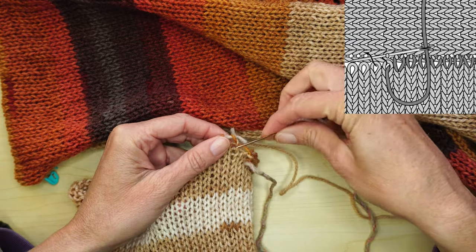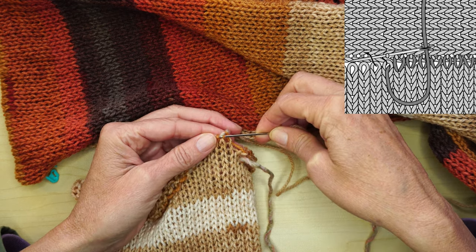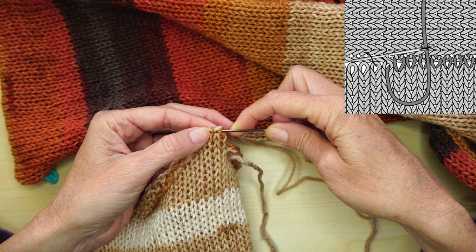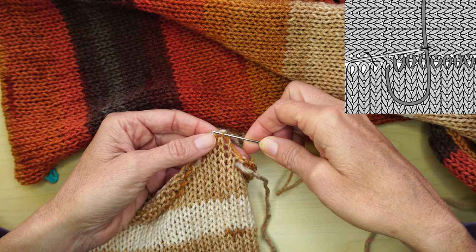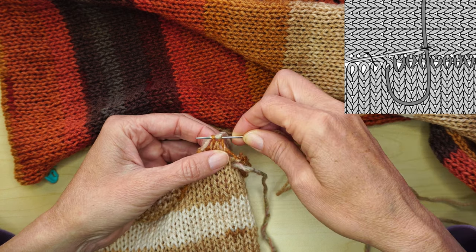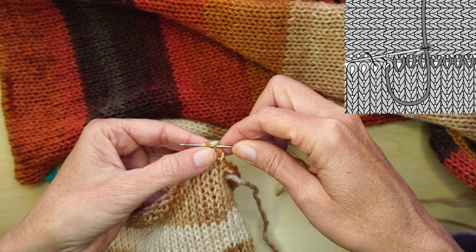And what we are going to do is this. We're going to put the needle underneath and to the top. So going from this side to that side, and then this side to this side. So you actually form the same shape of this stitch right underneath it.